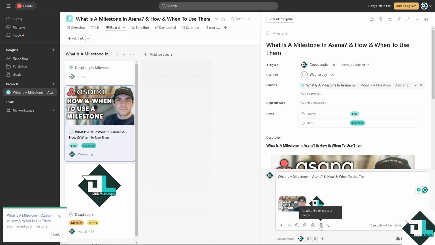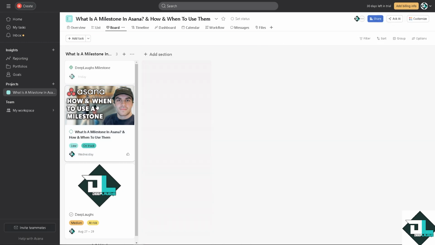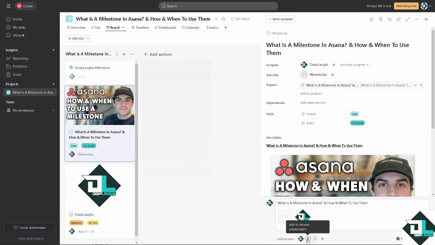Of course, you also have the option to add people here, for example, to add or remove collaborators. Click on this option because if some members are not included, you might want to add them, since it's a task converted to a milestone. That can provide clear points of reference when updating anyone here about the project status.